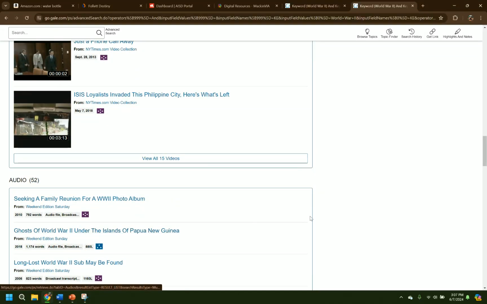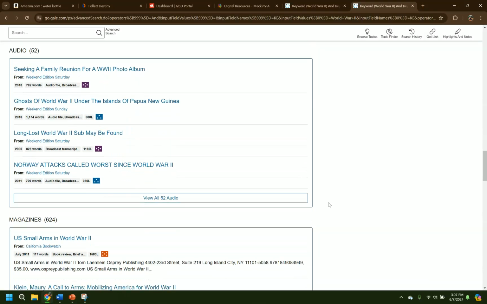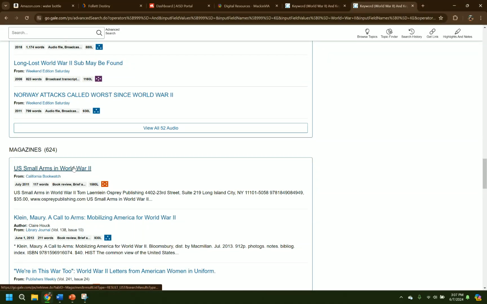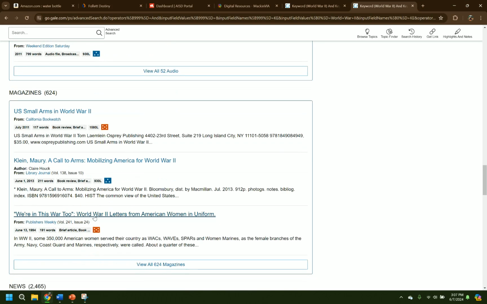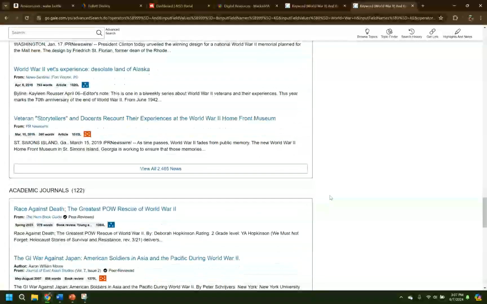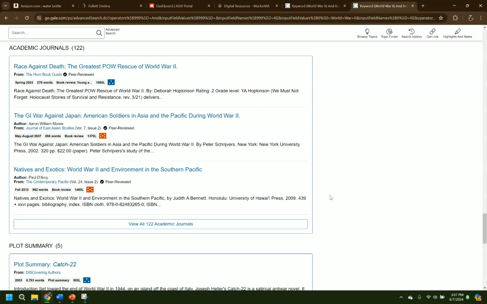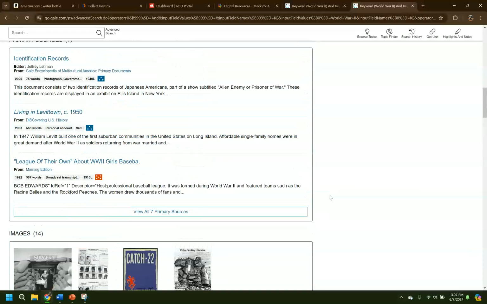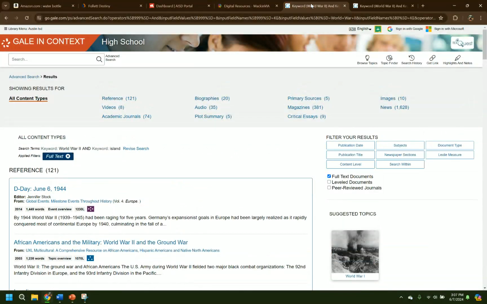And then, okay, the islands of Papua New Guinea. There's just a lot of different things over here. Small arms, letters from American women in uniform, right? So you're going to find even more things with this asterisk search than we did with just the straight keywords, okay? So that's another good example.